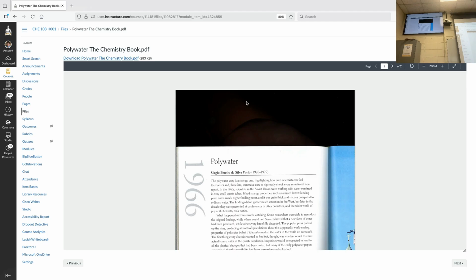These were trained scientists. They made observations. All their observations were strange, and they couldn't explain them. And they came up with this hypothesis that we must have a new form of water called polywater. And it turns out that after further investigation, we falsified that. Are we sure that it was somebody sweating in that little capillary tube? No, we're not 100% absolutely sure.